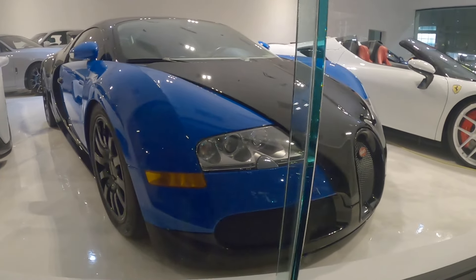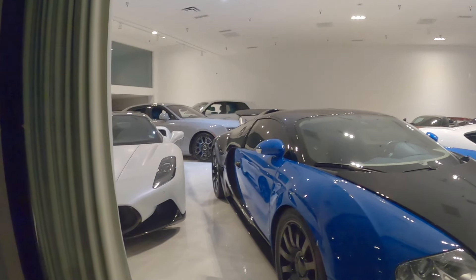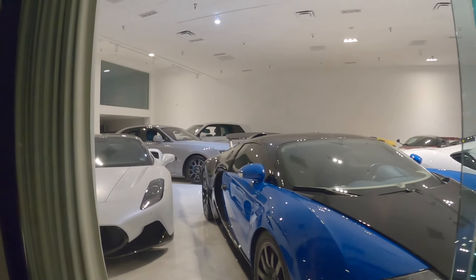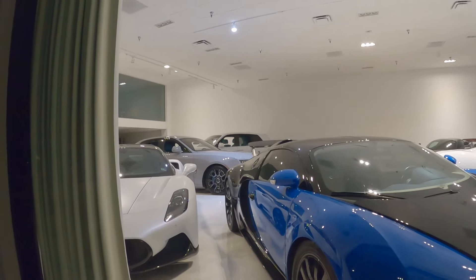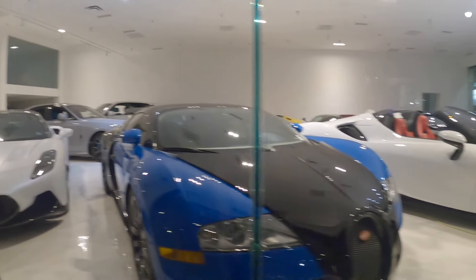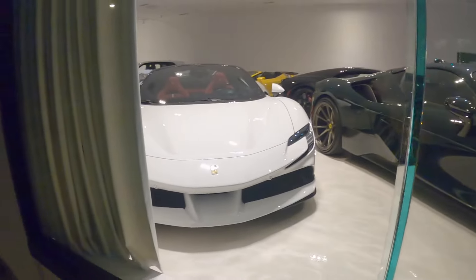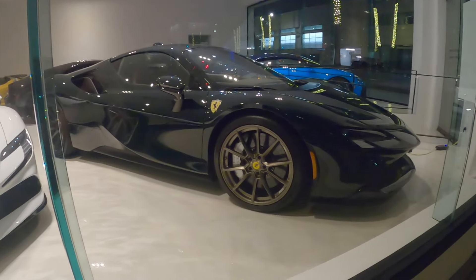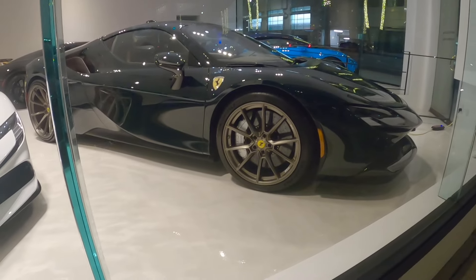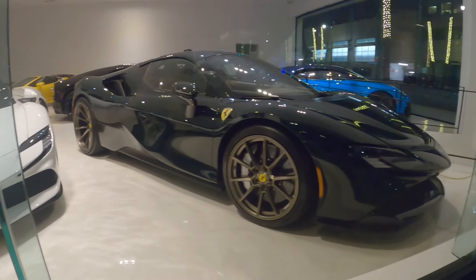It doesn't have any LEDs in the headlights or anything like that. We have the Rolls-Royce Ghost — the new one. Hard to see it over there, but there's a Rolls-Royce Cullinan with aftermarket Forgiato or some kind of wheels and a turquoise interior, which is very cool. Right here we've got not one but two SF90s. This one's an SF90 Aperto, which is pretty cool. My personal favorite out of the two is this one in green over gold with a nice brown interior — that's just an always-winning combination in my book.